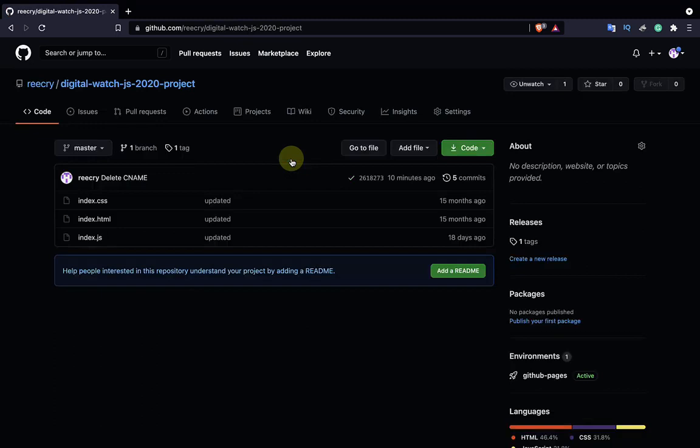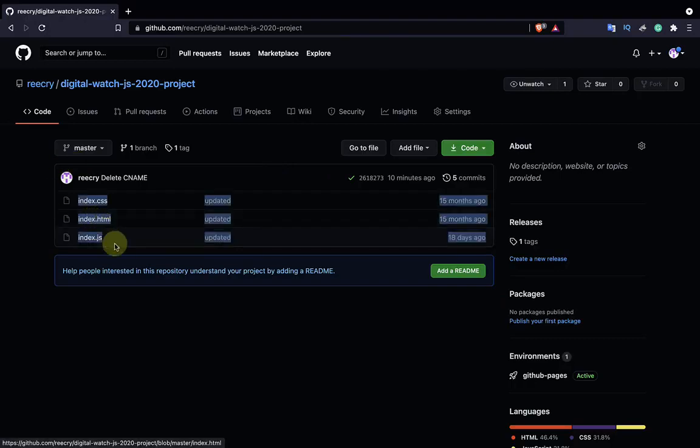Open the project which you want to host, and after this here are some tips for you. These are the guidelines. Make sure you are following this. If you see all my files, there is an index.html, so make sure your project has index.html. And the second thing, don't try to host complicated websites over GitHub. Only try to host static websites, simple websites.